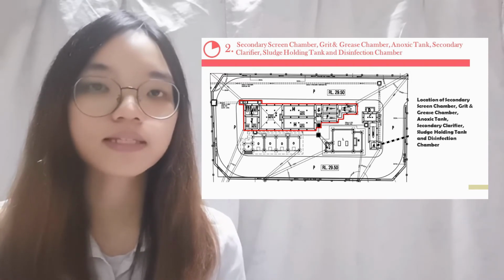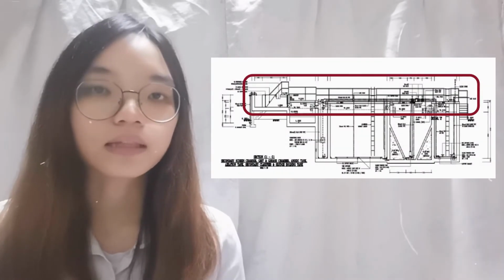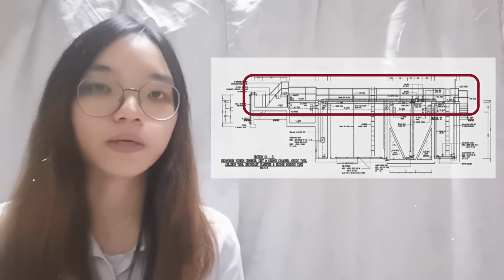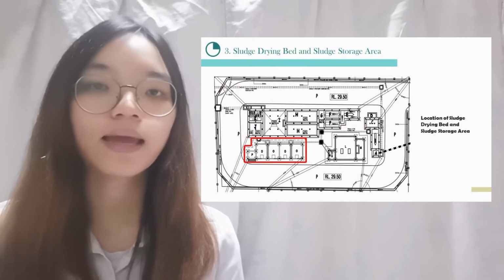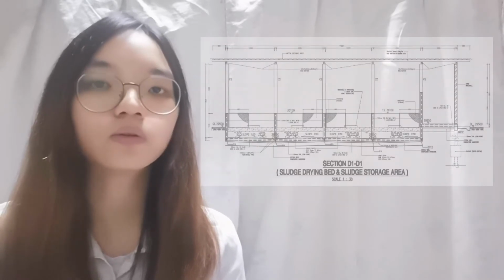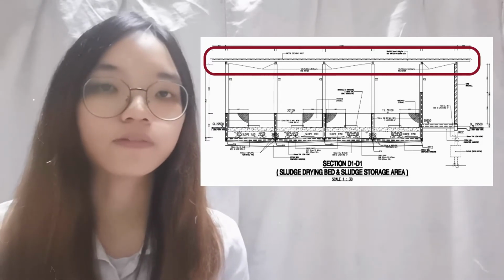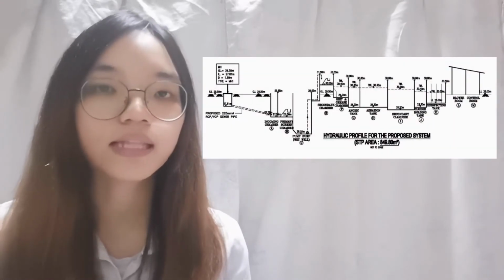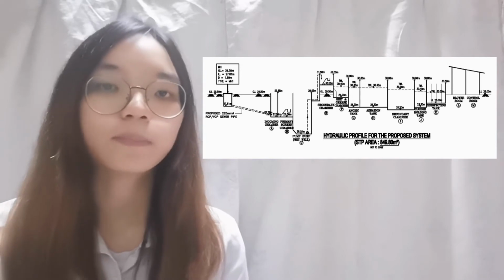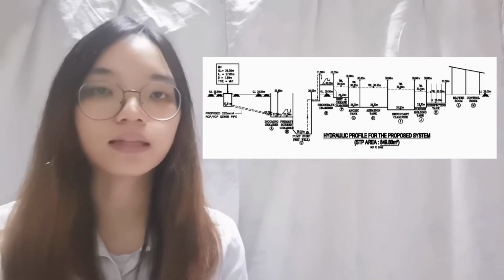All of these units are built in one section and constructed with a steel-made walkway to allow the operators to pass through and for maintenance purposes. Then move on to the last section, which is the sludge drying bed. A total of 4 sludge drying beds are constructed, and they are covered with a steel roof structure to protect the sludge from contact with moisture. All of the units are built at different depths and installed with different mechanical components according to the standard and the functions of the chambers and the tanks.